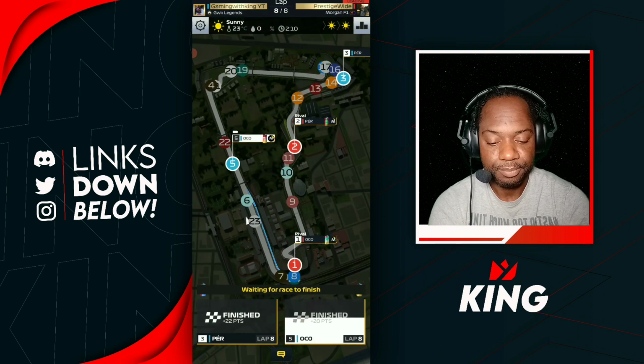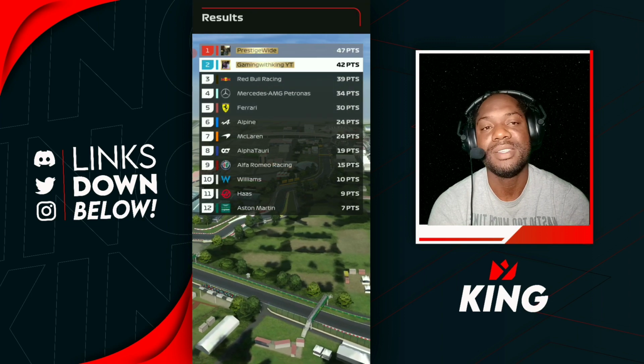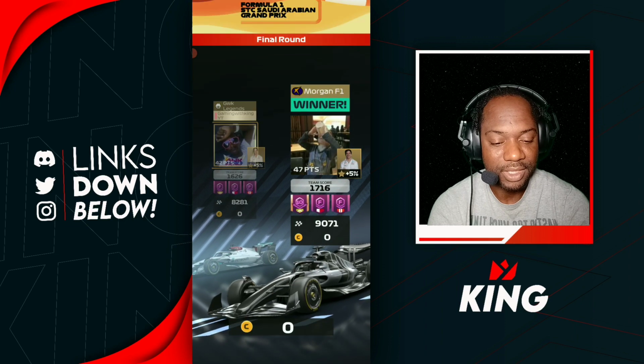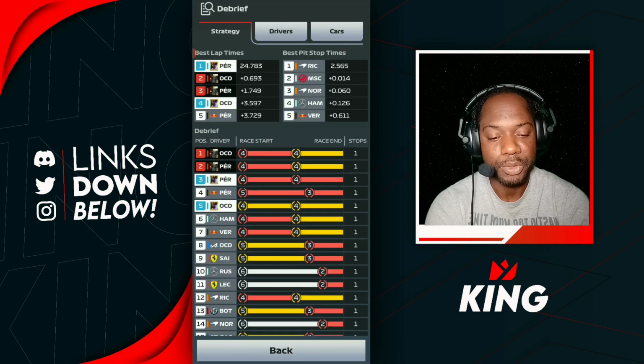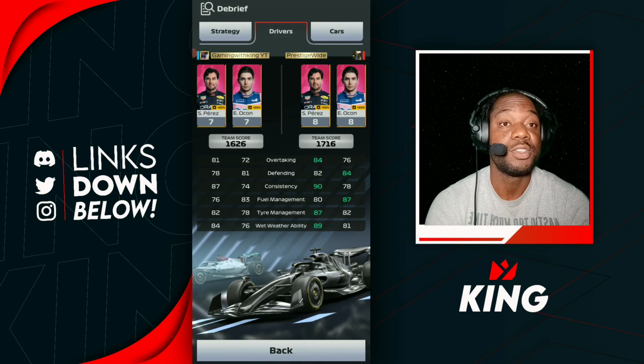All right, there we go. 42 points, so that's down by 5. That's down by a lot. Ocon wasn't having it at all. Yeah. Maxed out opponent. As you know, we are not maxed. So, yeah, it is what it is. Let's jump into the next one.